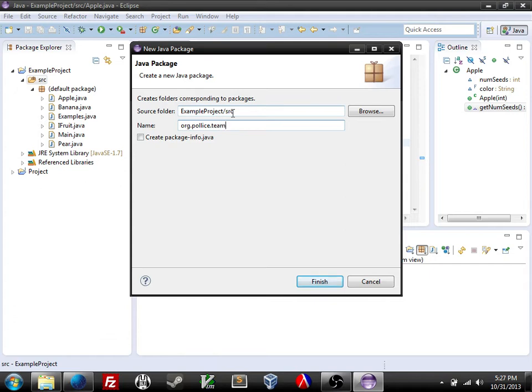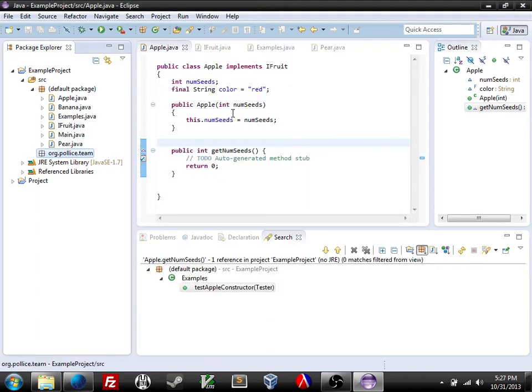So one of the big things in Eclipse is if you don't know what you're trying to do, but you know you want to do something somewhere, when in doubt, right-click. Pretty much the right-click menu has almost everything you'll ever need, and it tries to give you the options that would make sense for that context. So I right-clicked on the source folder, and I wanted to make a new package inside of that source folder, so that was one of the options already there. So I created that. Currently, there's nothing in it.